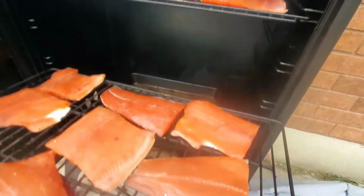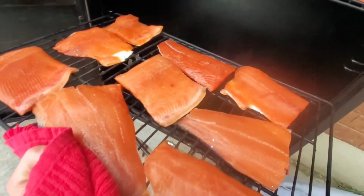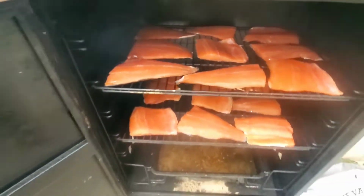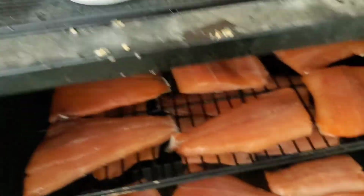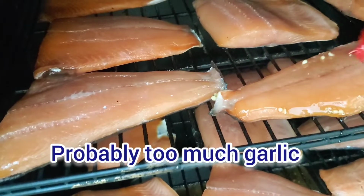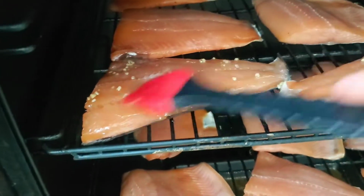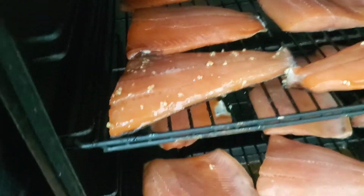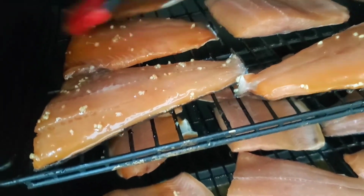I'm gonna let these guys absorb smoke for probably 30 minutes, and then I'm gonna hit them with some of that marinade. All right, I'm gonna add the first batch of glaze here. Just gonna do this about every half hour, maybe every hour, depends on how much I want to put on here.